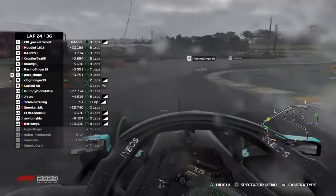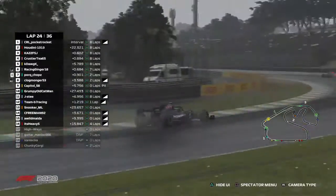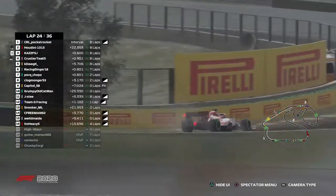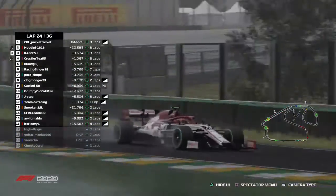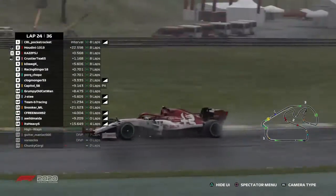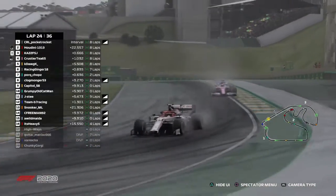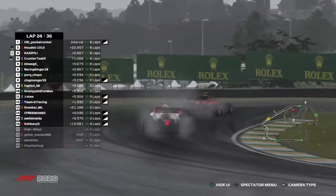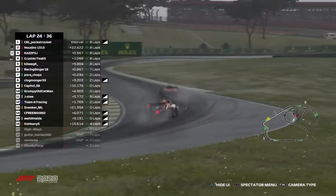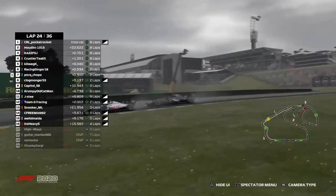A lot of these drivers are starting. Pork Chops on your screen right now as we're riding on board, chasing down Racing Ginger. The gap is close. The gap is even closer between Kaz and Houdini as they are chasing. They are both trying to chase down Pocket Rocket, but having a little bit of a battle themselves. And even Crustier T, he's not out of this battle either. He's really in there, and he could very well possibly make a fight for this podium if he plays his cards right, and possibly a mistake from Houdini and Kaz.